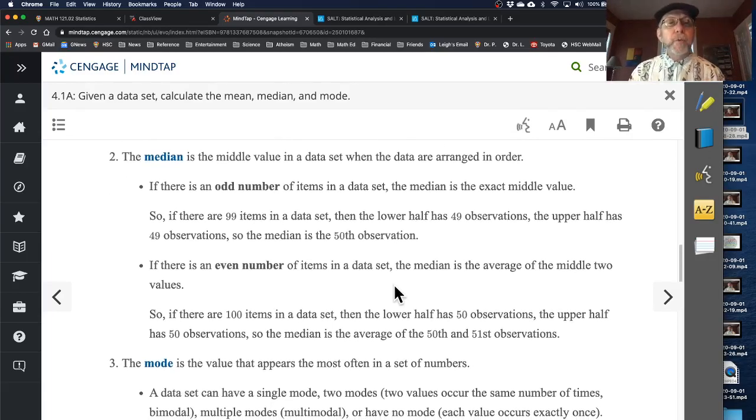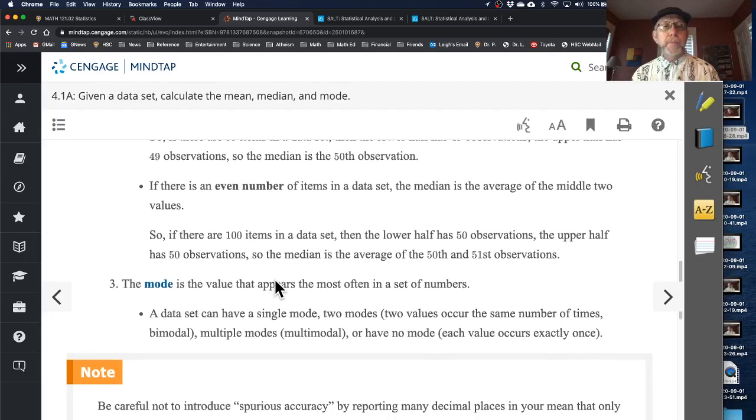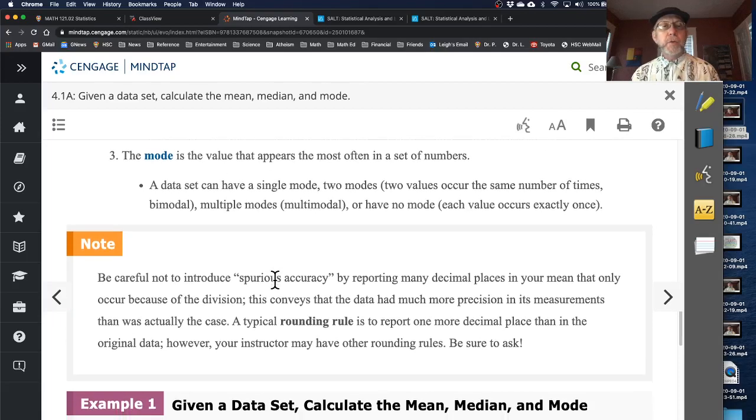Another measure of center for a distribution is the median. The median is essentially the 50% point in a data set. So if you imagine sorting the data and then finding the very middle of that sorted data, that middle value would be the median. Now, sometimes the middle value actually falls right between two data points, and in that case, you just average the two data points that bracket the middle. And that, of course, depends on whether there's an even or an odd number of data points. So the median is another measure of center.